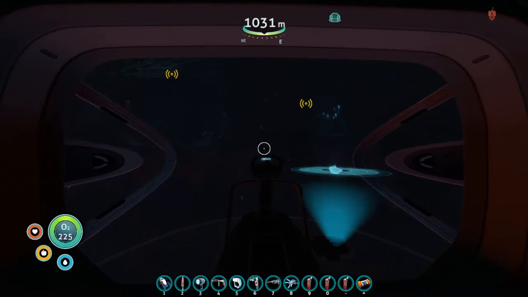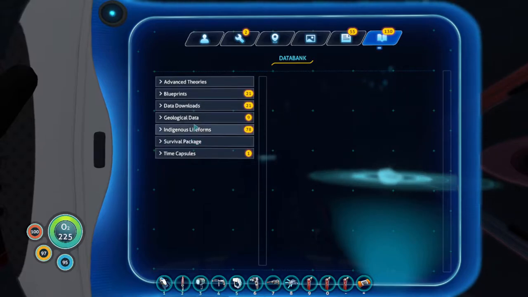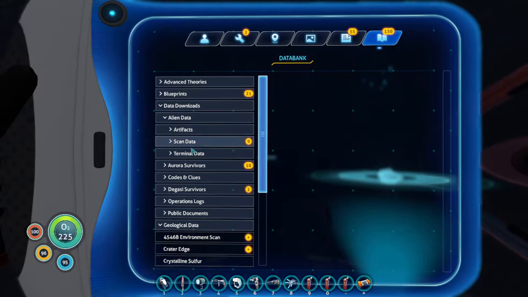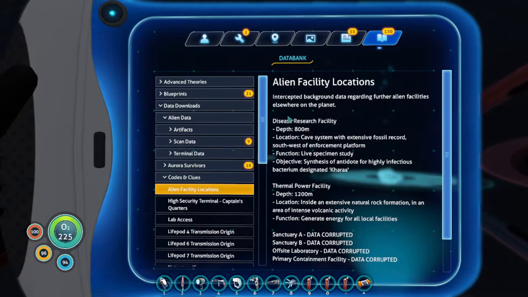From there we started making our way over to searching for the cavern system with the fossils, blah, blah, blah. Basically the Lost River area, right? I'm trying to go into these things. Where is it? Alien data. Where were the locations at? I forget. Codes here? Oh, right there. Okay, so basically the Lost River area, so where we can get to the disease research facility.